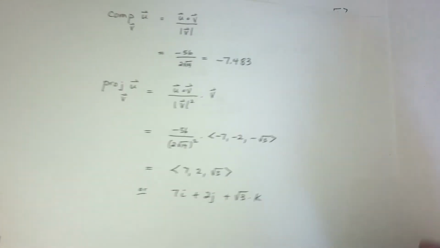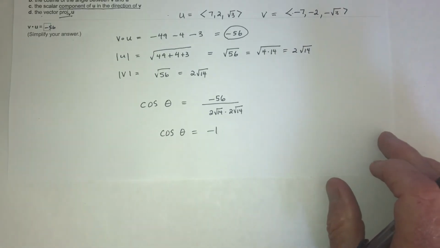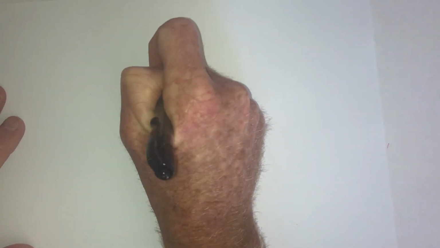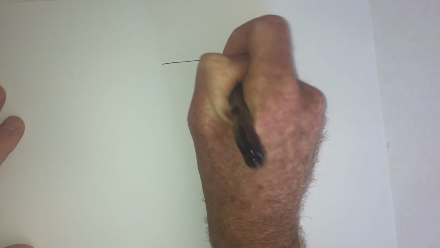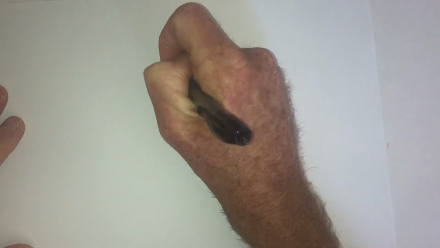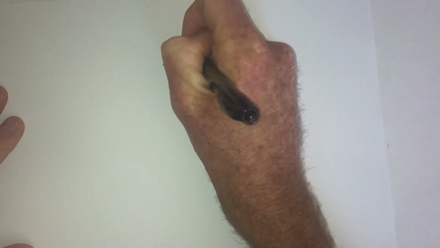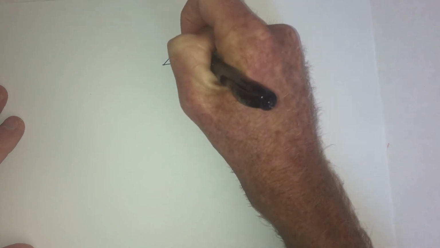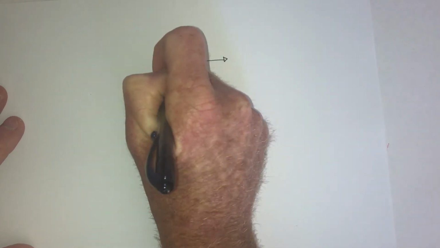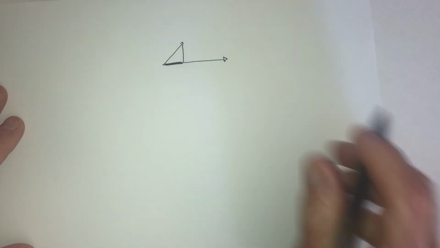All right, what else have we got? So before I go into the next one, just real quick, I drew the projection like this. The most obvious example is you have a horizontal, then you're pulling up on this way, and then you go straight down, and the projection is this part right here.